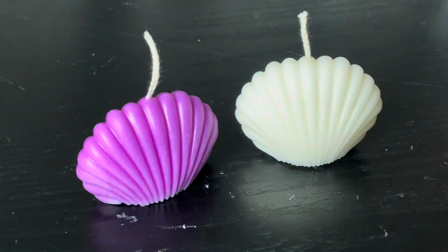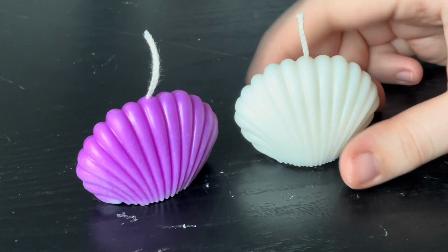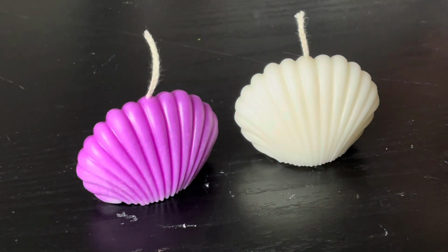And at least with the shells I can make different colours with it, so I can do a blue one as well and a green one. But now it's time to take out the little wax moulds that I made.